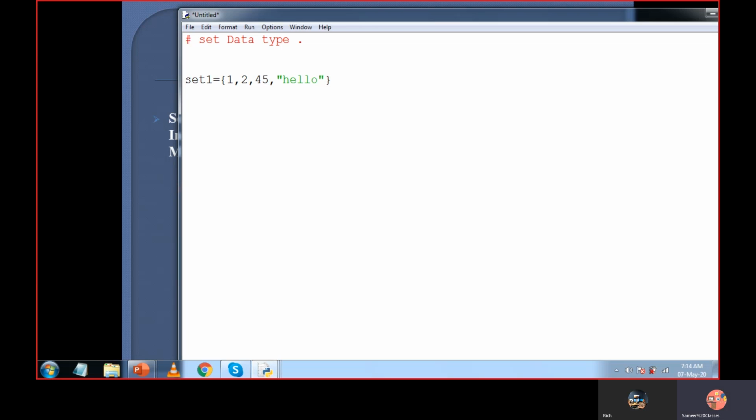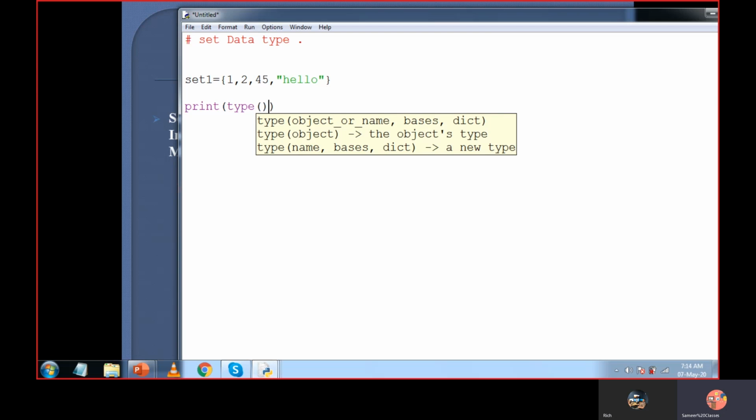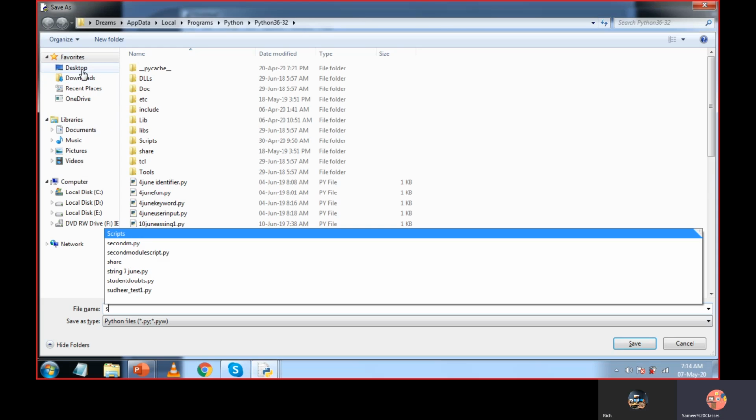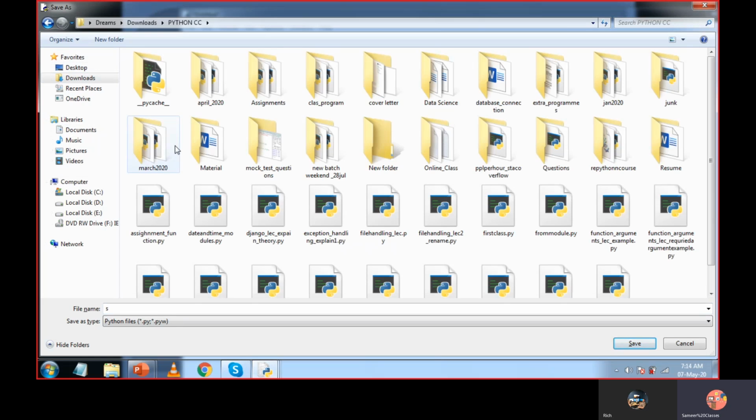Yes. Now to find out what data type this is, I need to write print type of set1. Ctrl+S, I'm saving the file. You can save the file at whichever location you want.